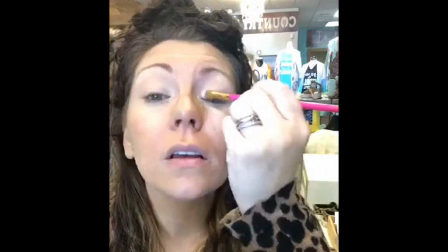I also really like to do it right here to brighten my eyes. A lot of girls are going under, and I'm gonna do a little today and see if it freaks me out. I don't like eyeshadow under my eyes, but it looks really good on everybody, so I'm gonna try it. This brush is pretty flat, really dense, and it's more for setting it there because we're not really blending it.